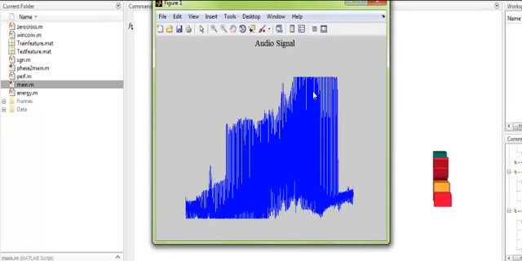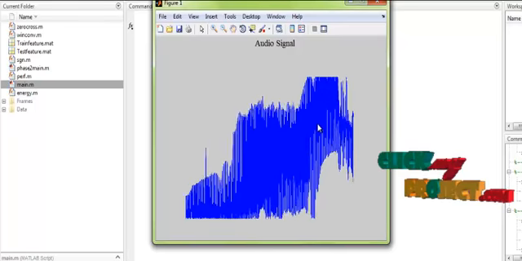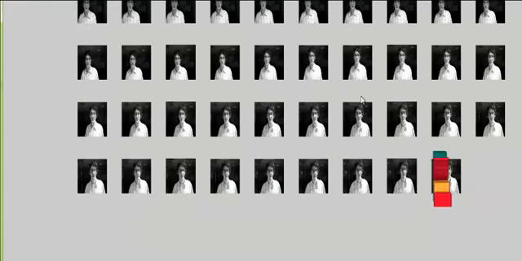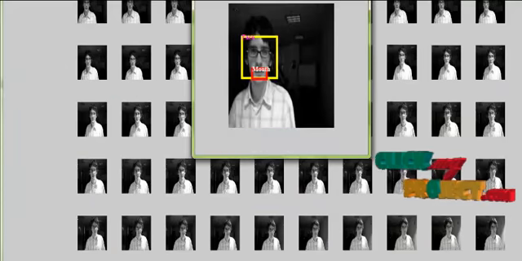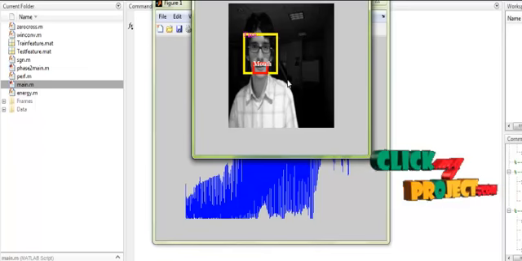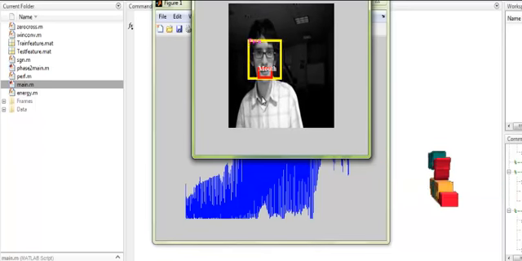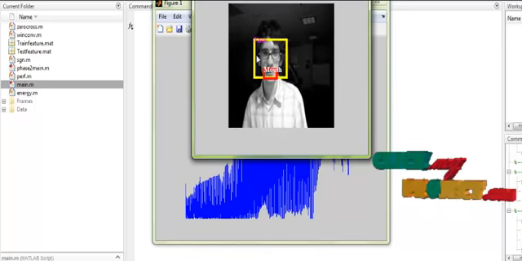So then the generated audio signals, the pixel information in the frames, were plotted as signals, and then the frame conversion process is applied, so the video is converted into frames. Then after that, the next process is the identification of the faces and mouth regions in the video frames. So here we are identifying the face and the mouth regions in the video frames.